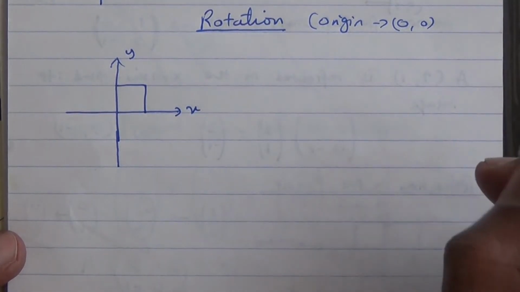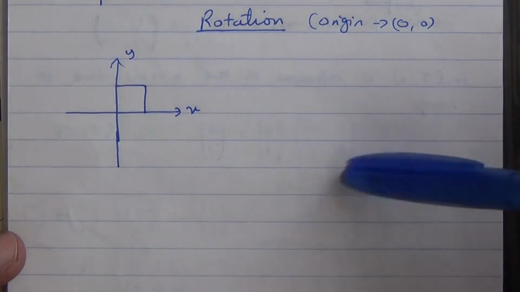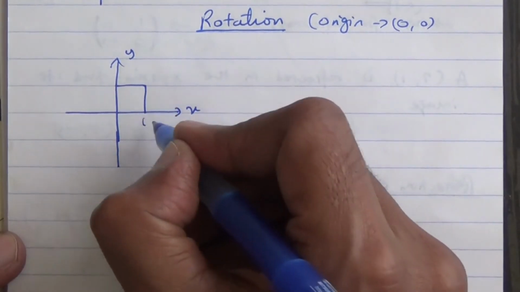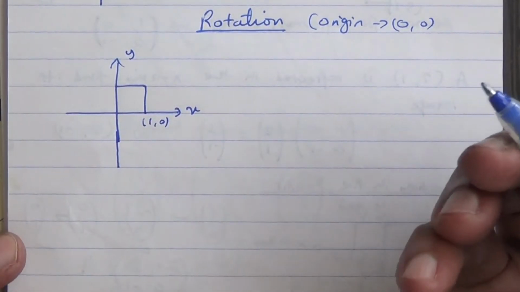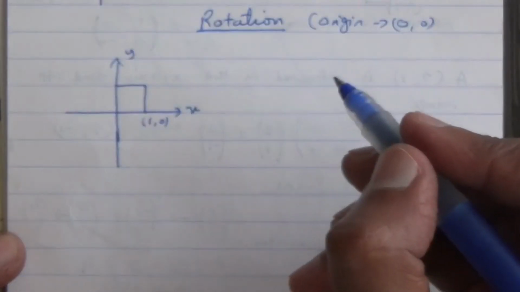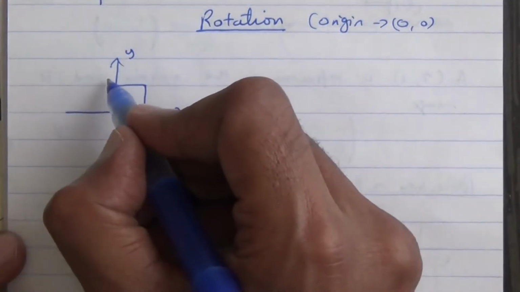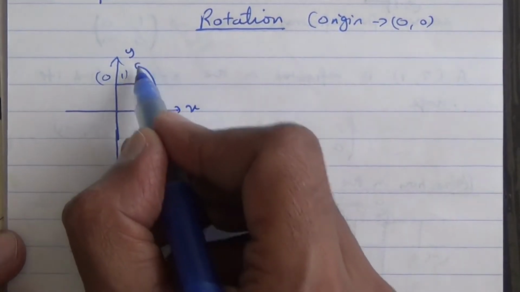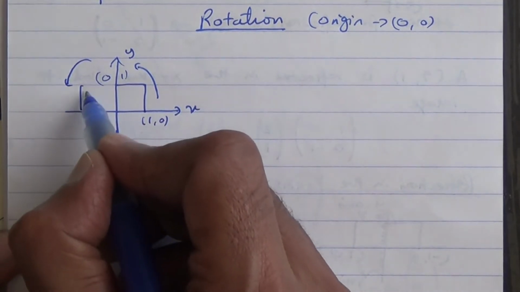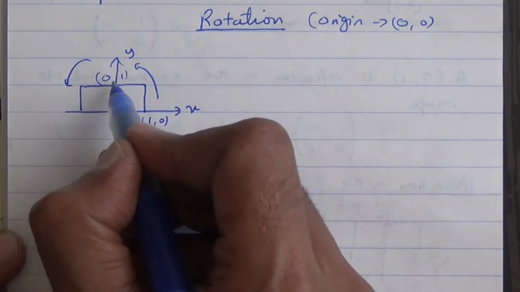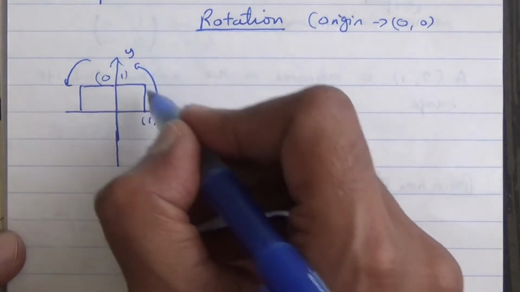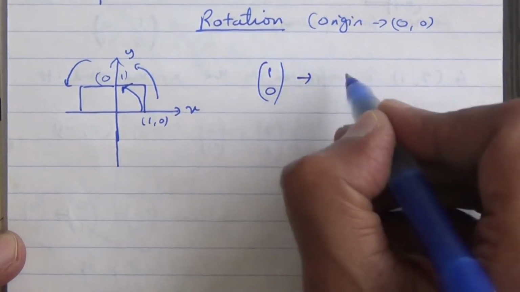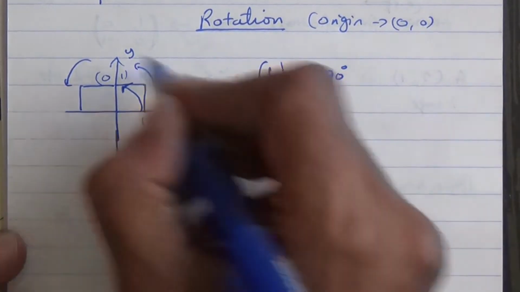Well, if you remember and your memory is that good, then that's okay. However, this is a very smart way of bringing the matrix back in case you've forgotten. There's a point 1, 0 here, and there's the point 0, 1 over here. Now I tell you that this square here is rotated and falls onto this square here. I'm sorry, it's a bit bigger. So the 1, 0 is rotated. It goes there. So the 1, 0 rotates 90 degrees anti-clockwise.